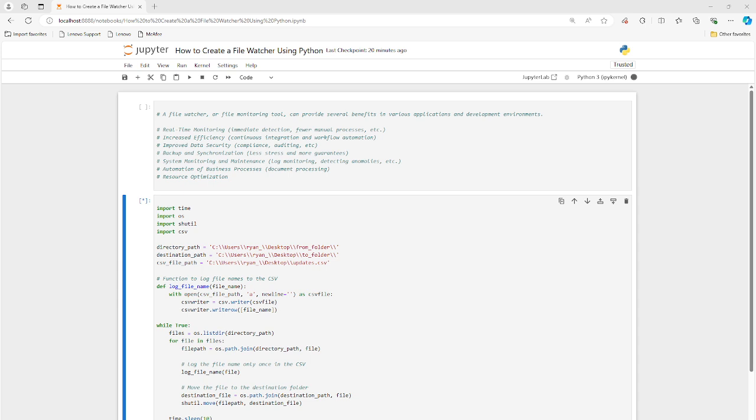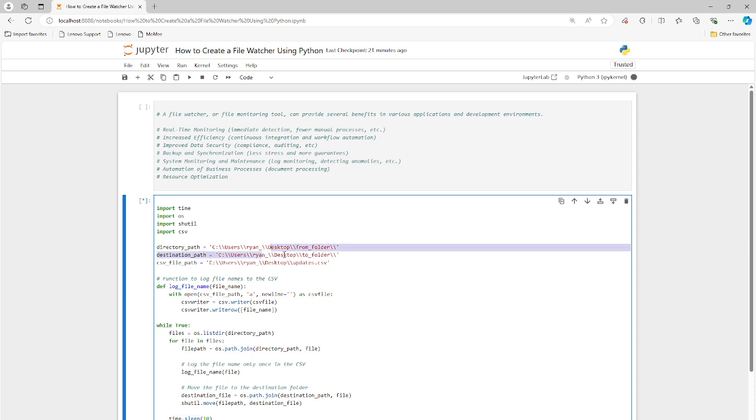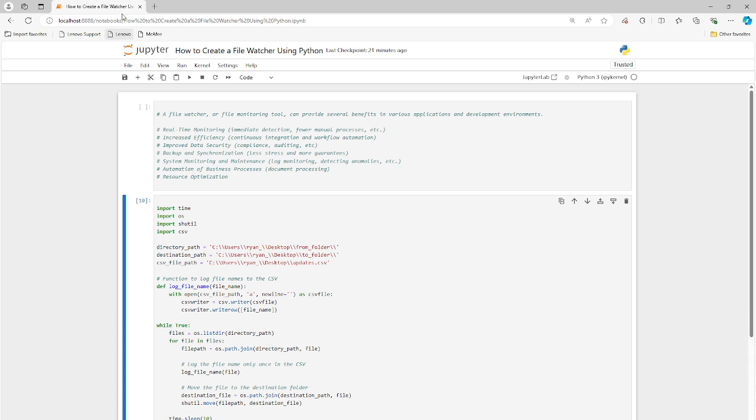So this runs every 10 seconds. You can see the time sleep down here at the bottom. So this is a continuous loop. You would just start it, run it, and just let it go. I put 2 files into the from folder, and this tool will automatically sweep it into the to folder, and then all the updates are logged into this update file. Okay, I'm going to go ahead and stop the code, and we're going to see what we have here. Okay, and the little hourglass here in the upper part of the browser window is done running.